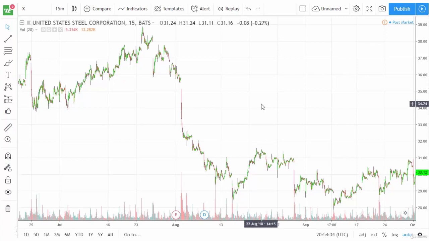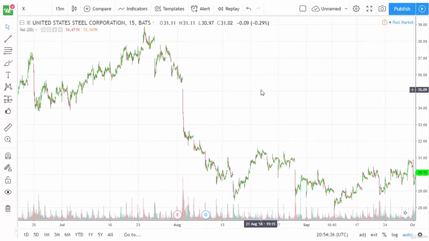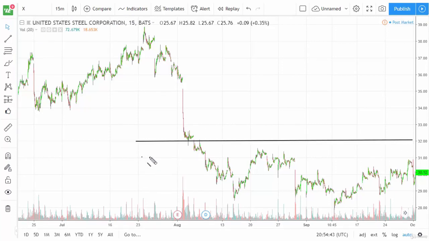You look for an area that perhaps was previous support or resistance. And in this case, let's say that on the longer term chart, $31, $31.50, $32, this whole area here had previously been resistance. We broke above it. We pull back. And on the longer term charts, it does in fact show that. So we break through this area, we come back where we retest it, and it's time to sell. So that's one way to look at it.